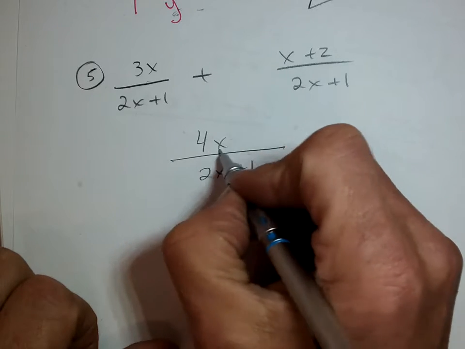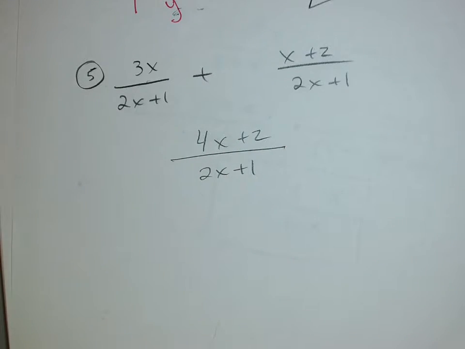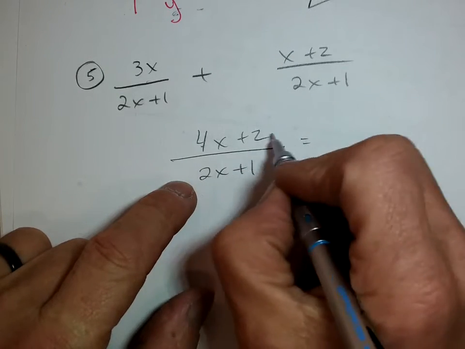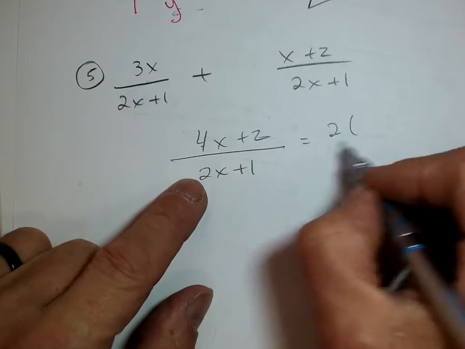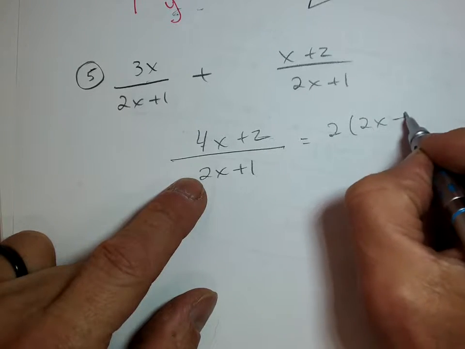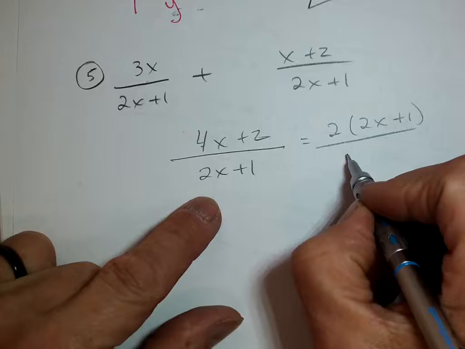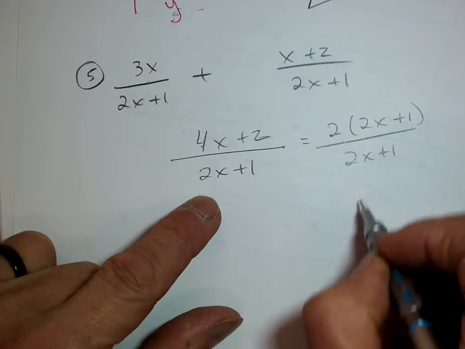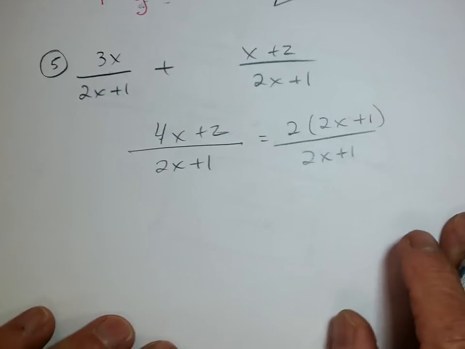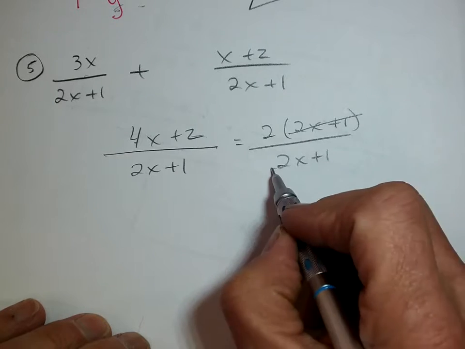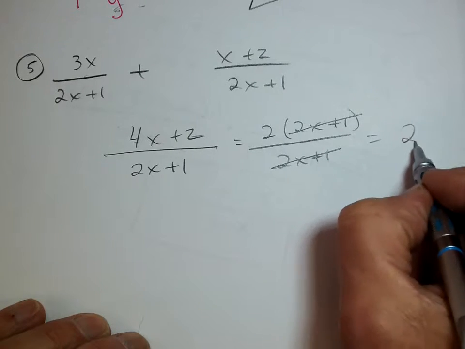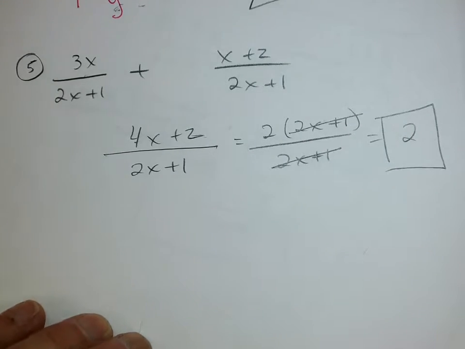4x plus 2. Now, normally I'd be done, except in this case, I think I can factor and maybe cancel, okay? Normally I'd say, okay, I'm done, but nah, I think I can factor out a 2 out of the top, out of the numerator, 2x plus 1 over 2x plus 1, right? And that's going to help me. In this case, 2x plus 1 cancels with 2x plus 1, and I'm just left with 2.